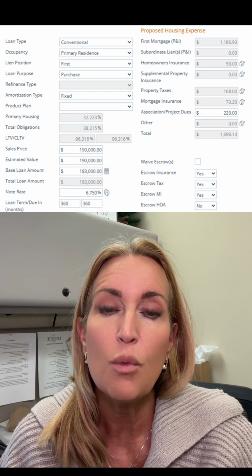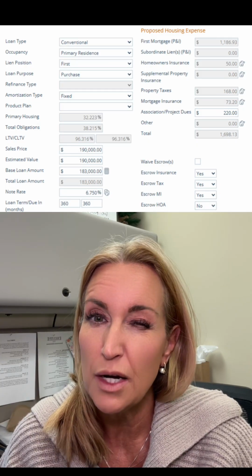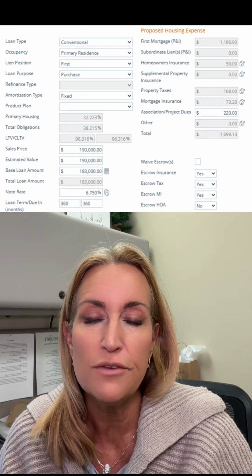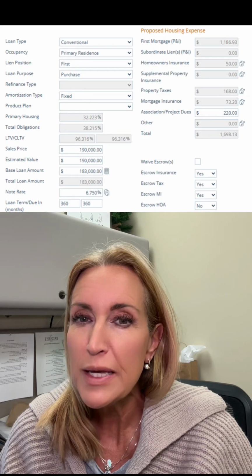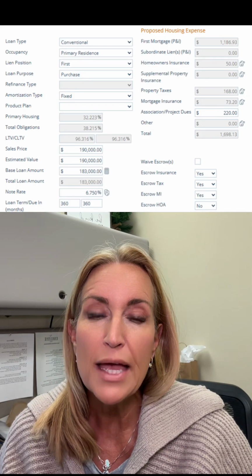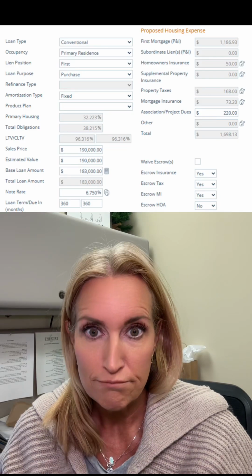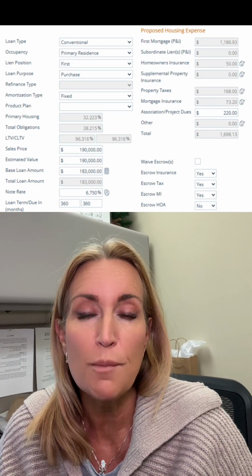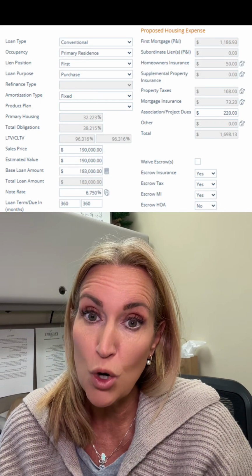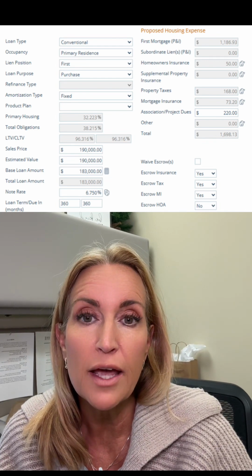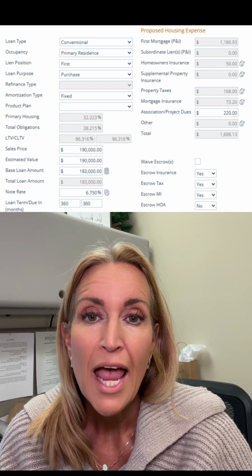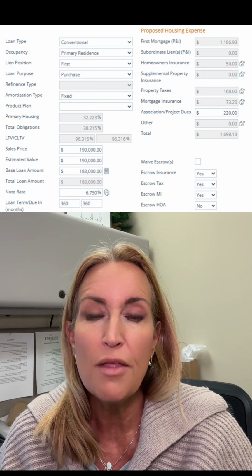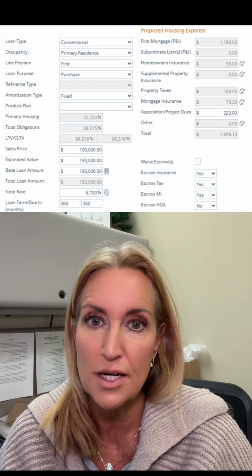And we use your gross monthly income, not your net. Next, you'll see LTV or CLTV. That's loan to value. That speaks to how much we're financing. And so out of 100%, you are financing, in this instance, 96.316%. So the down payment is the other portion. In this instance, we're looking at a $190,000 purchase price, and if we're financing 96% or so, then the total loan amount is the next number down.